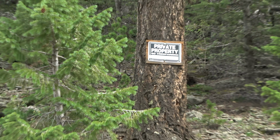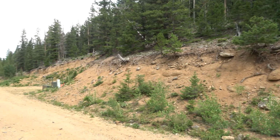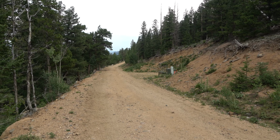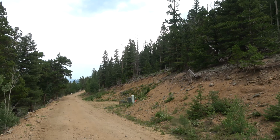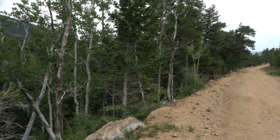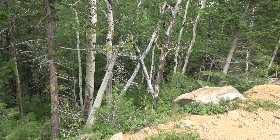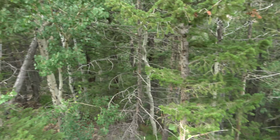It really does, because I've never been to an area that's had almost total access to the woods cut off, in every which way, shape, or form. You head down this road, there's one house way down there on the right-hand side, and it's just this vast forest of nothing, and there's the mountain up there. It reaches about 13,000 feet, I want to say, and it's extremely disheartening. It sucks. I've never been into an area like that, but they pretty much want to keep the population of people in town. They don't want you to go out in the woods.